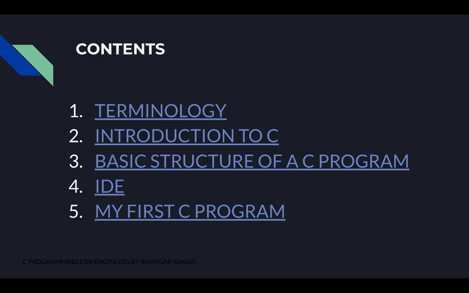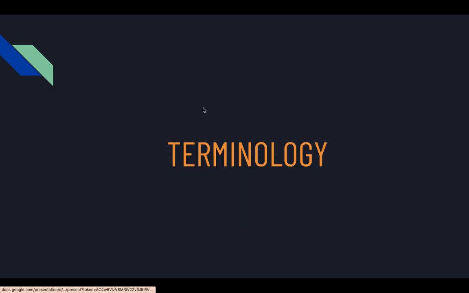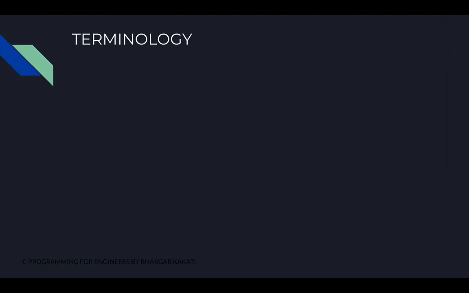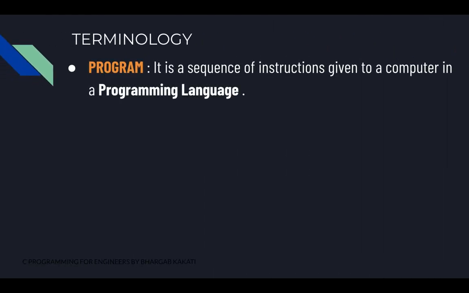So let's get started with the first content, that is certain terms. Before we get into any programming language, we need to know certain basic terms. Since this is intended both for absolute beginners and for slightly experienced programmers, let's dive into details but from the absolute beginning. The first term that we need to know is that of a program.